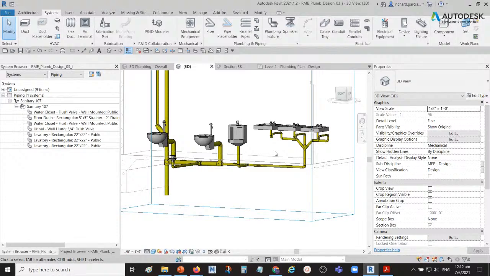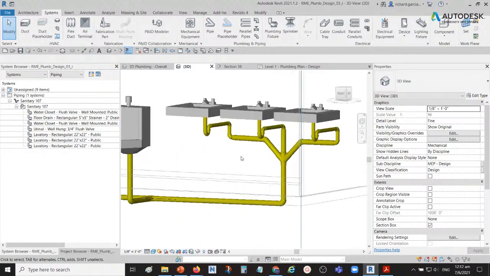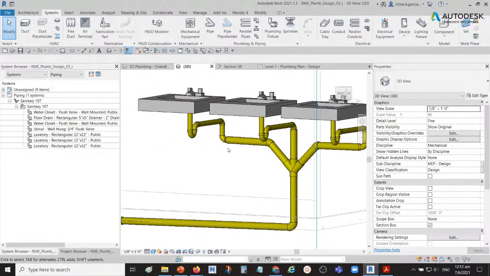Okay, so if you want to create another system, or let's say you want to remove a family from the system, so let's say you want to create a separate system, like a gray water system. So let's say you want to separate the connections or the system of these three plumbing fixtures, that's the time you can use another option on your system. So you can remove a family fixture from the system. So just make sure if you are going to remove a family from the system, the connections or the pipes are already deleted.